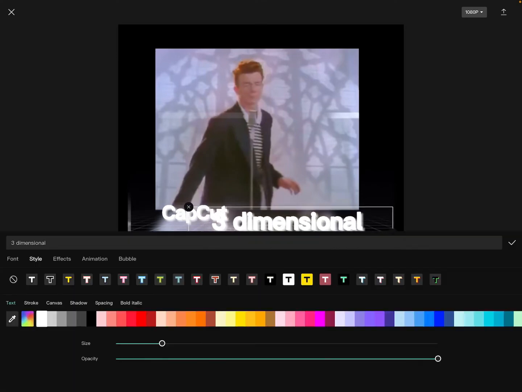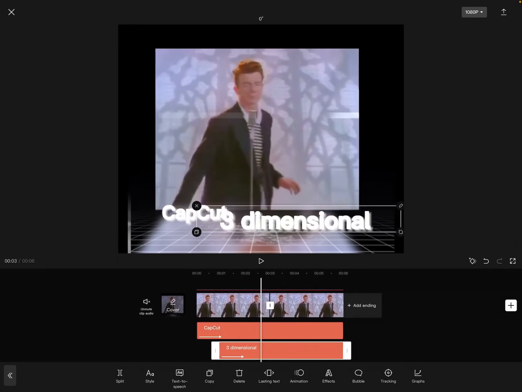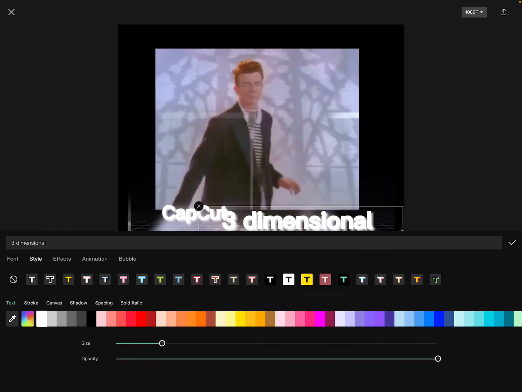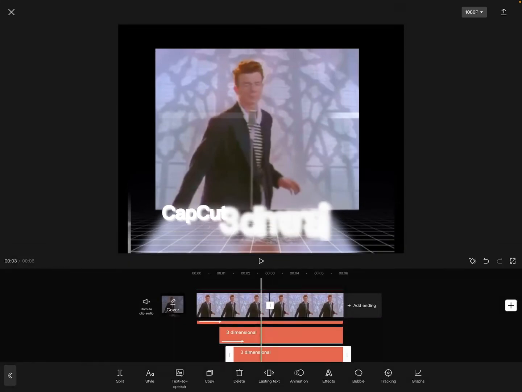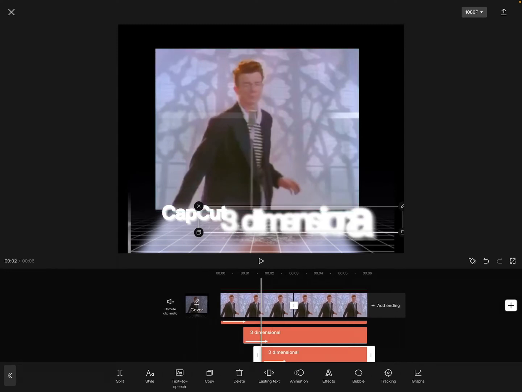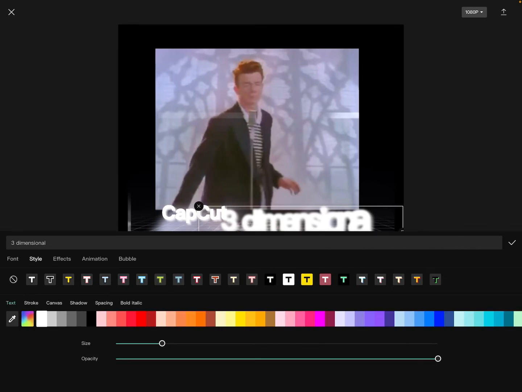Well, you want to make it bigger, and I would recommend overlapping. But you also need to put it a little bit more forward. Copy that, shorten it a little, and change the text.